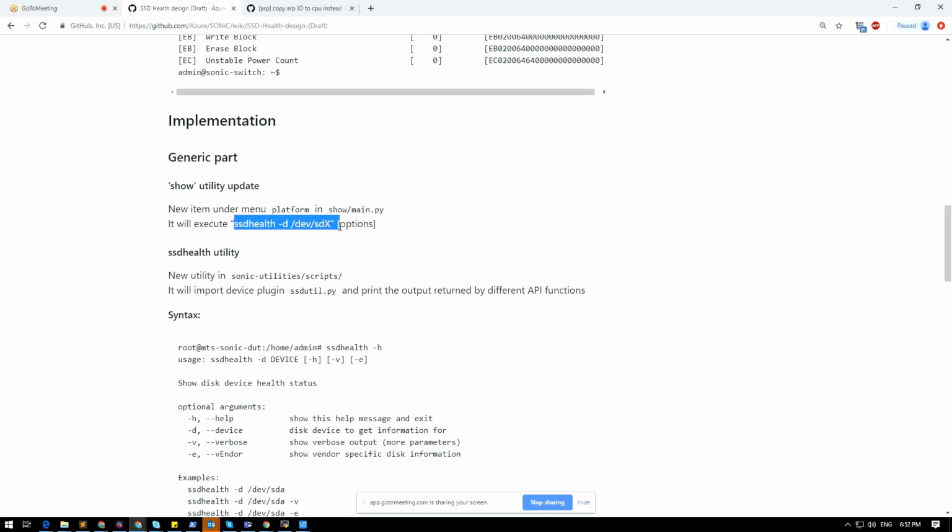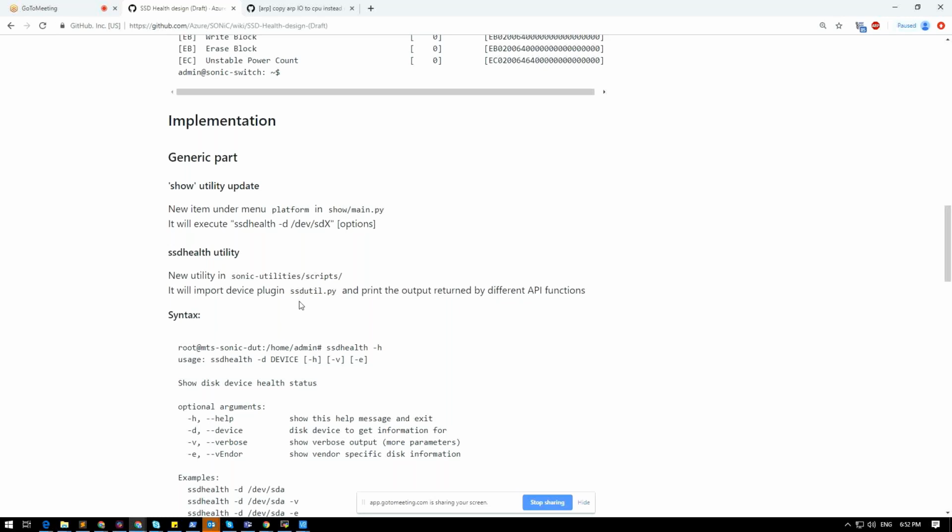We usually have such utilities for other components, for interfaces, for PSUs, and so on. Just to keep show main.py more or less clean, I suggest moving it out to a separate utility. This utility will import the corresponding device plugin depending on the platform SONiC is running on.